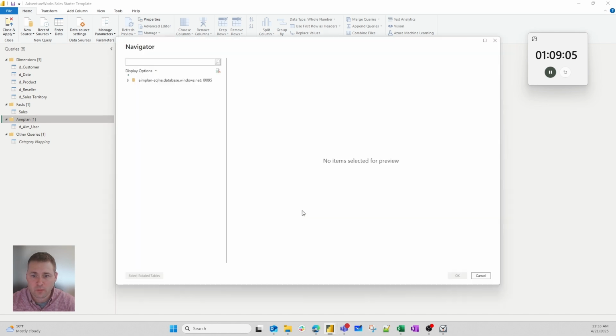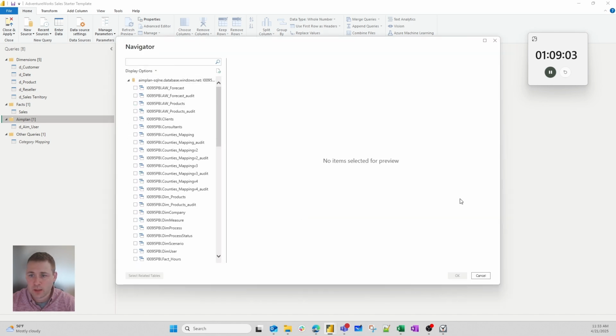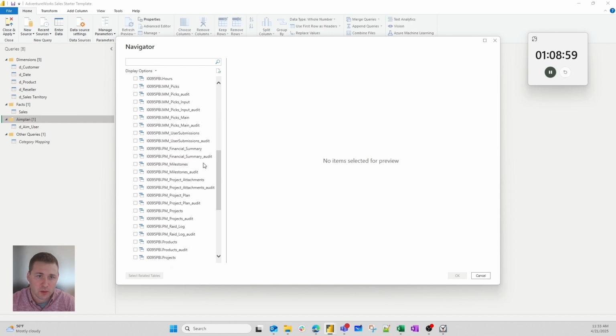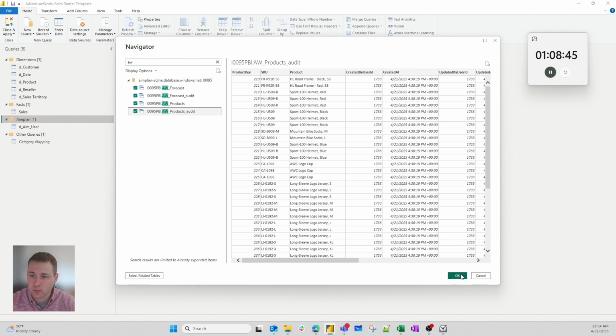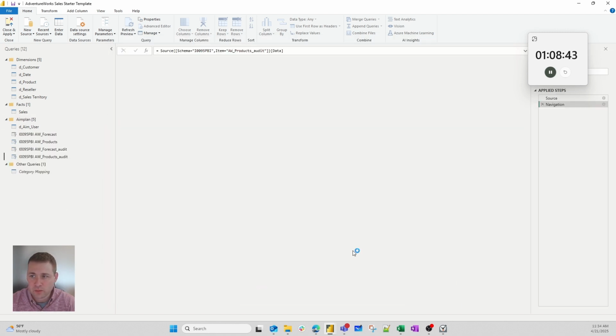If connecting to it for the first time, it's going to ask for permissions or needing to edit permissions. For the purposes of this, I've already connected to this specific instance. We're going to pull in the products as well as the 2 audit tables for now. Products and forecast, and then the 2 audit tables.